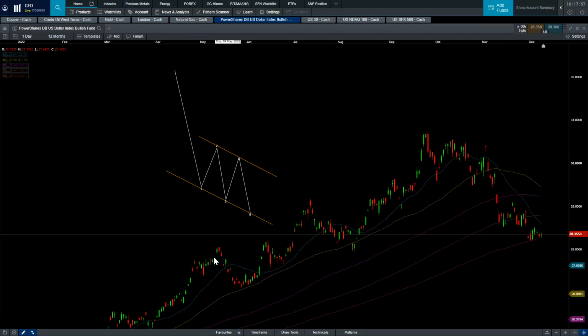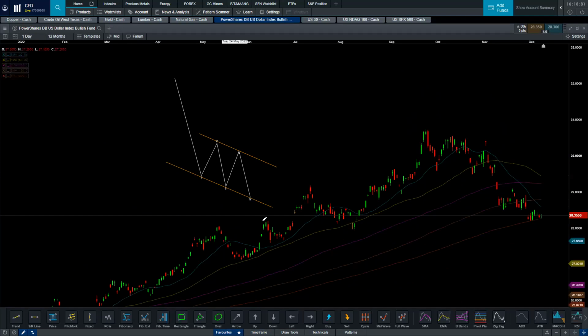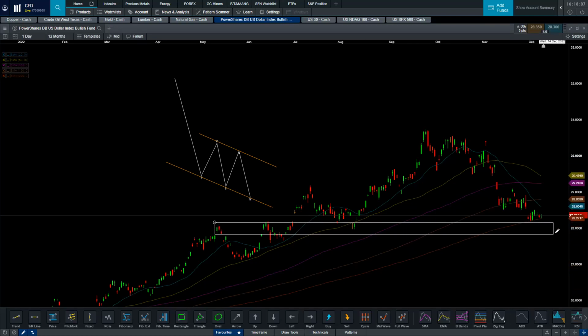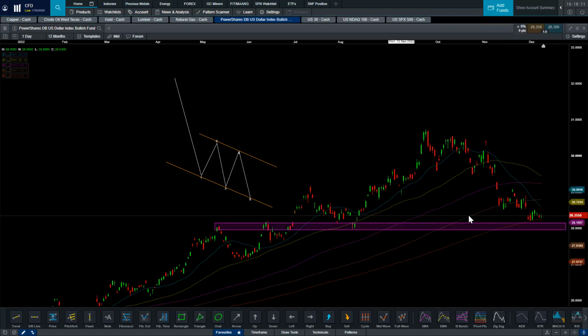And look at this area. That's a bull triangle. So this is the top, this is the bottom. Look, right to the support. Probably if there is another lower low, possibly that's going to be a good buying opportunity, right? So Monday, if you see the market is up and the dollar is down, probably we are getting there.